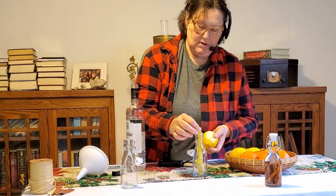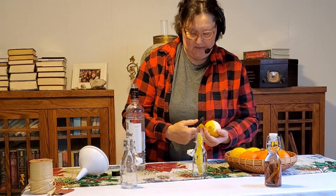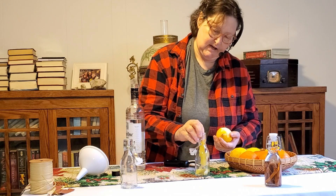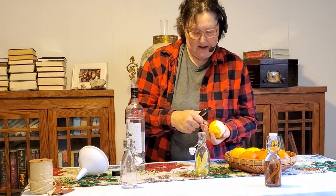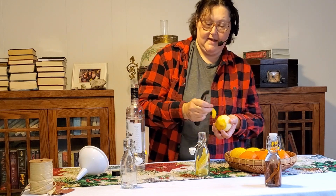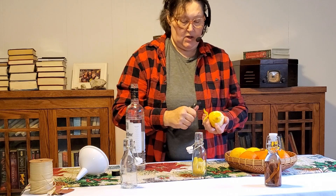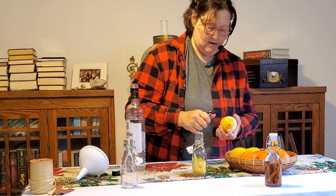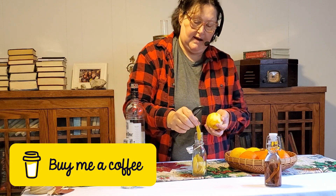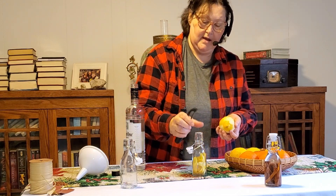This is one of those things you could do in just a few minutes before you have to go to work, which is exactly what I'm doing right now. I'm already dressed for the job. Come on, get in there — shake down. If you're just doing one set, you could do it in 15 to 20 minutes. Or if you want to do a lot of them, you could get a big mason jar and do a whole quart at a time, let it sit for a couple of months, and then pour the extract into small amber bottles for gift giving.